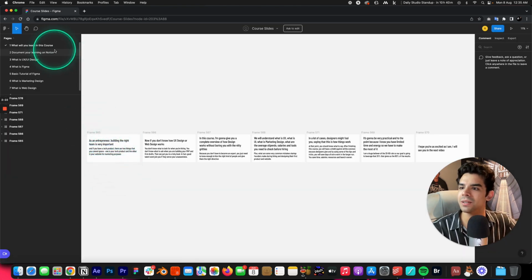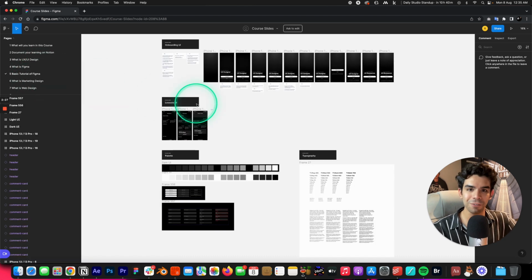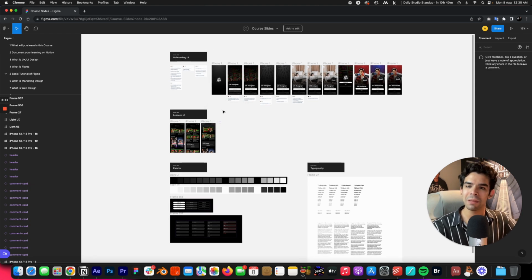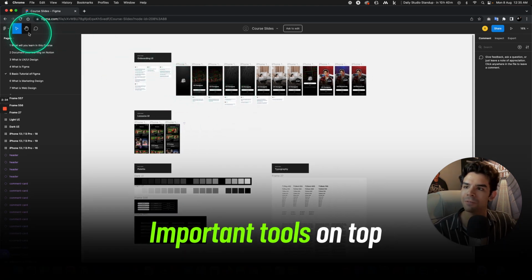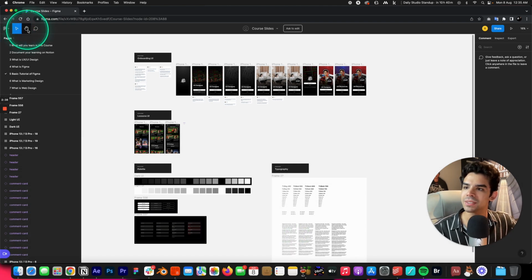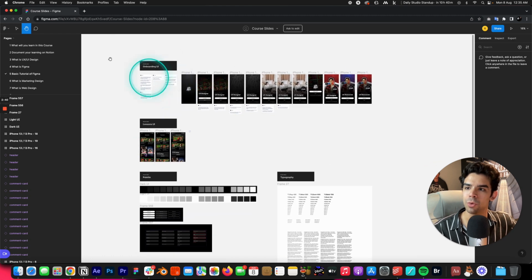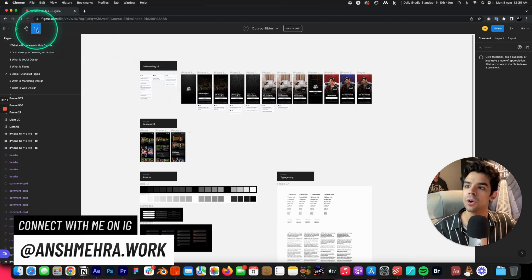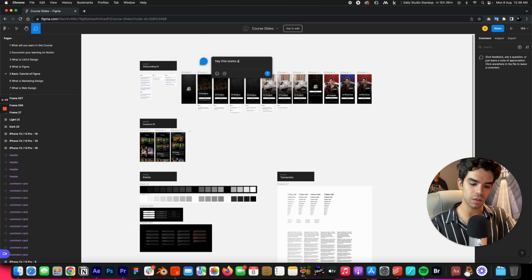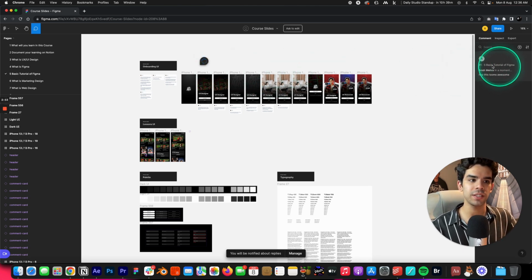These slides are basically like cue cards that I've been using for the course that you're watching right now. So I use Figma to make my slides as well. But basically, this is how Figma looks like. You have a few tools on the very top. This would allow you to go back. This is my cursor. This is my panning tool so I can move around. And this tool right here is the comment tool. If I have to put a comment, I just click once and say that, hey, this looks awesome, and just push it there, right? You can see the comments on the right side.